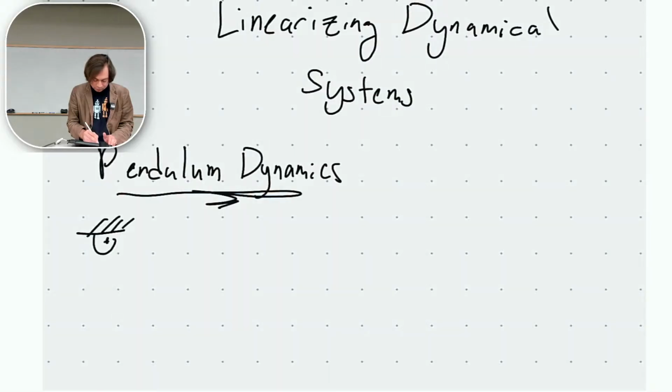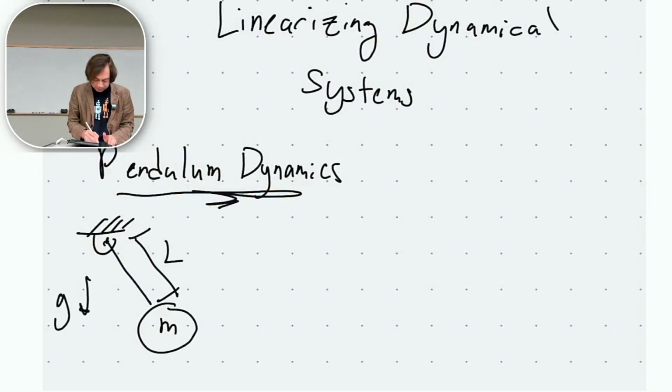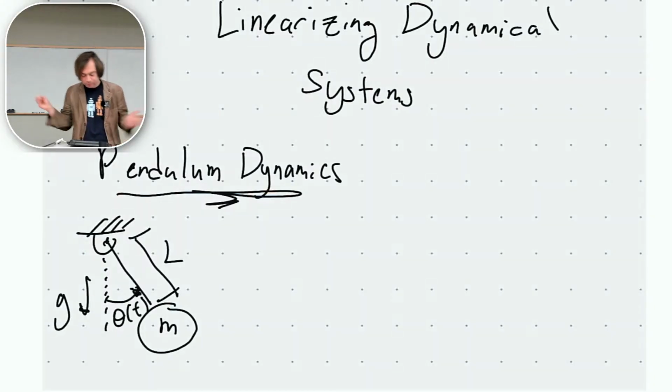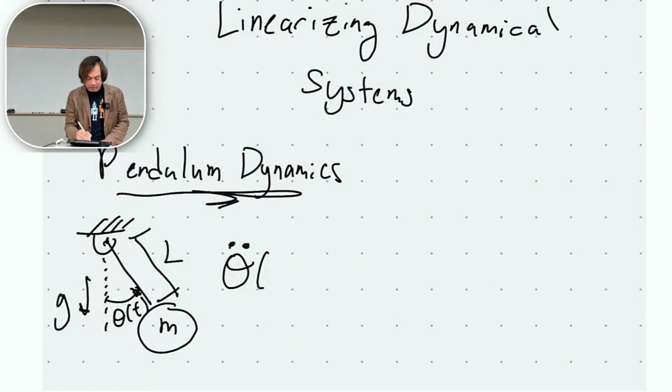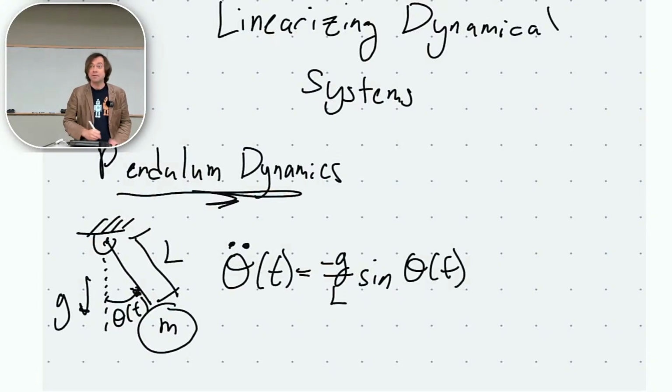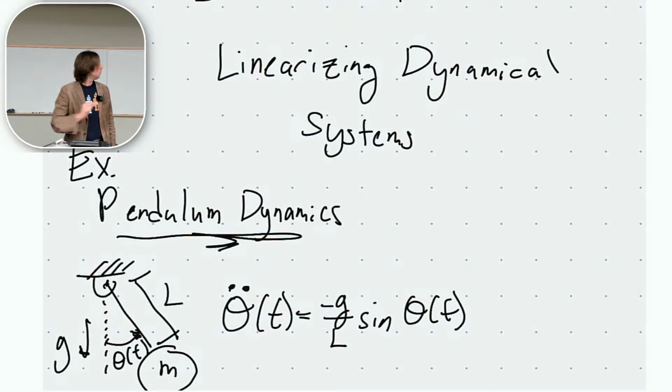Again, you have your pin joint, you have your stick attached to a mass that is a point mass, and it's all under gravity. And then you define your angle over time relative to vertical. And I'm pretty sure in my dying breaths, when I depart this mortal coil, those words will be theta double dot is equal to minus g over L sine of theta of t. Such is my life.